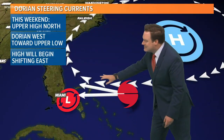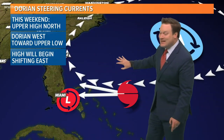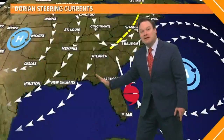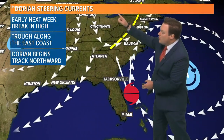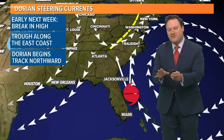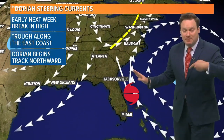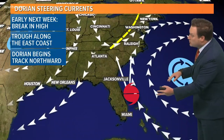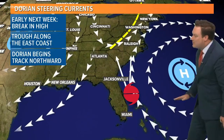This weekend, the high is going to stay there. Dorian will continue along to the west, and then the high will also start shifting eventually to the east, which is when Dorian begins that turn up to the north. The high begins to retreat a bit off the east coast; we're going to have an east coast trough dipping down and Dorian is going to follow that weakness. A slower Dorian would make that turn sooner, because the slower Dorian goes, the more chance this upper high has of breaking down and shifting, allowing Dorian to stop turning west and start turning more northwest and north.